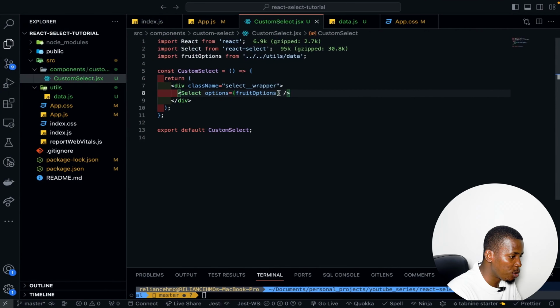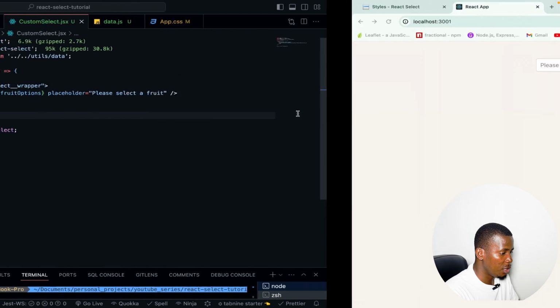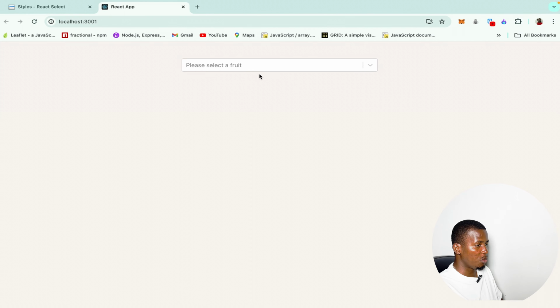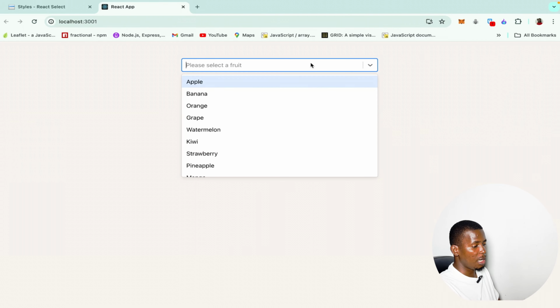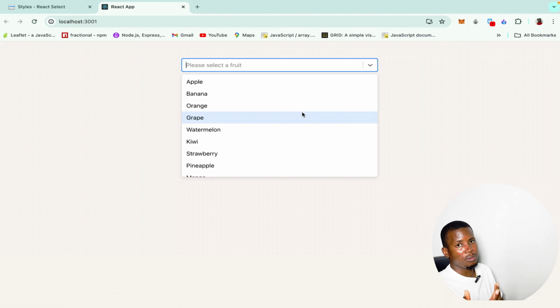Now I also like to edit my placeholder and just say please select a fruit. It could be anything you want it to be. This just looks better for me. Now with this done, the first thing we're going to look at is basically adding some styles to override the global CSS. I'm sure you agree with me that this looks really nice already out of the box, but this might actually not fit your use case or what your company wants. So this is where the whole customization starts to make sense. The first thing we'll do is to override the global styles, and then afterwards we can now go ahead and build each component piece by piece.